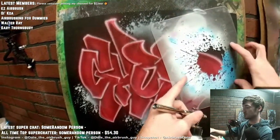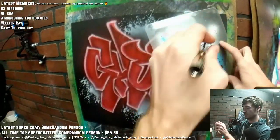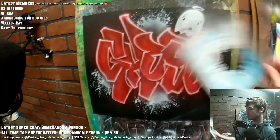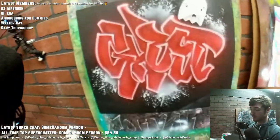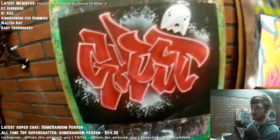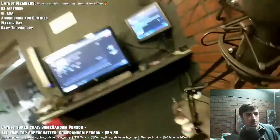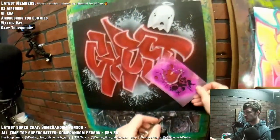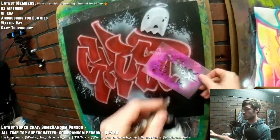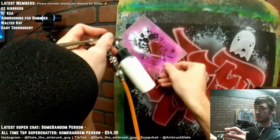Every now and then, I'll just not be happy with the design enough to redo it, because I don't think the customer will be happy and I think they deserve better. But being a commercial airbrush artist for a long time, you learn to fix your mistakes and make your customers happy. There's a lot of overspray on these stencils.